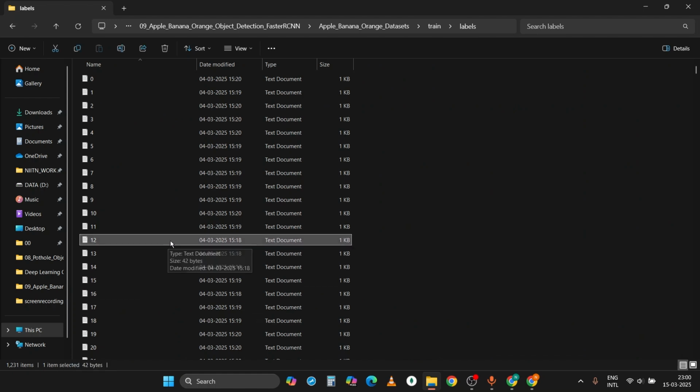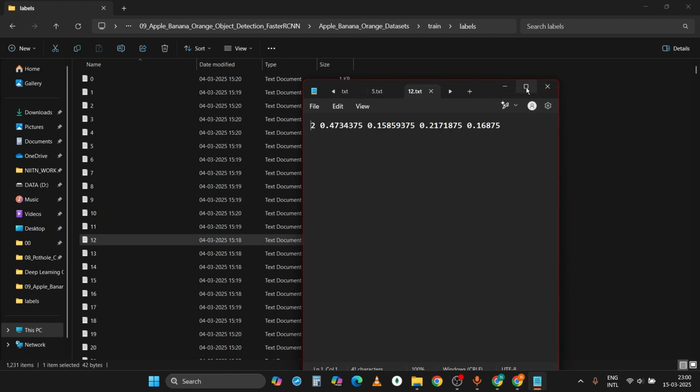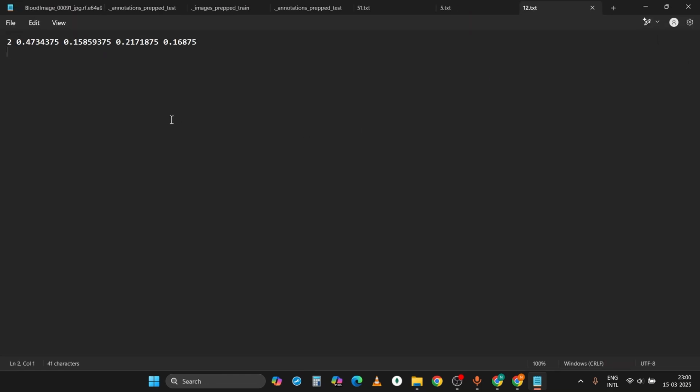And the second thing: suppose this is an annotation file. Sometimes the annotation file is present, but inside that annotation file data is not present. At that time also, during training, it throws an error because it sees that the index is out of bound.